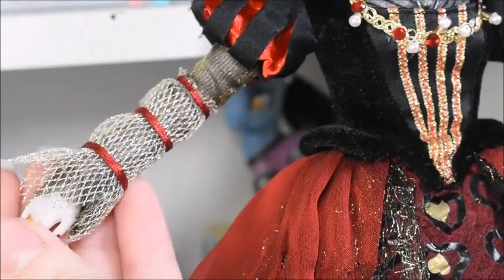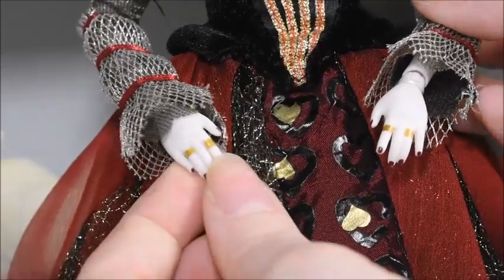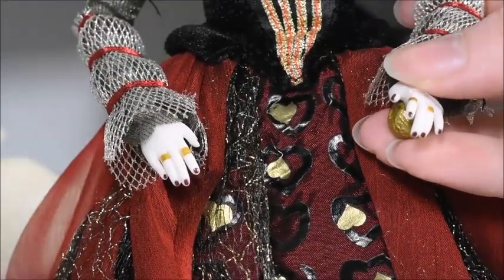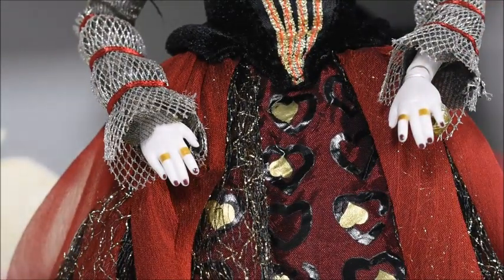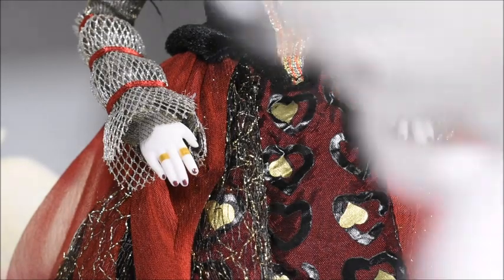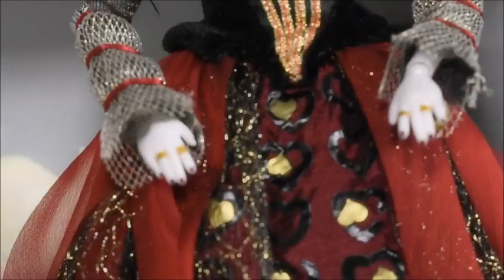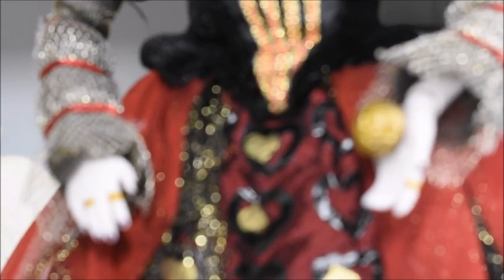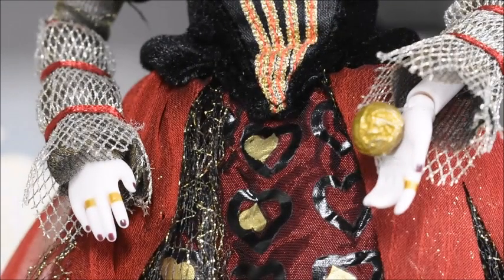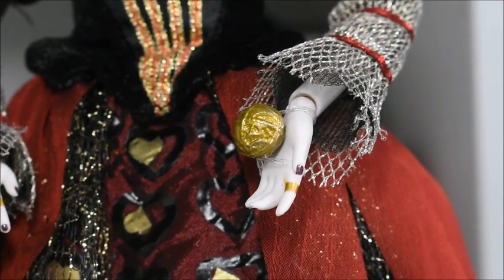There's some red ribbon going around the arm, and then we go to her hands. She's wearing gold rings, which is very nice, as well as some very dark red nail polish — the White Queen is also wearing dark red nail polish as well. You may have noticed that she has something in this hand, and that is, of course, the chronosphere. I'm very happy to have it because the other two dolls I have didn't come with theirs as they were second hand. It's very nice that I finally have one — since there is only one in the movie, it's more accurate that way.